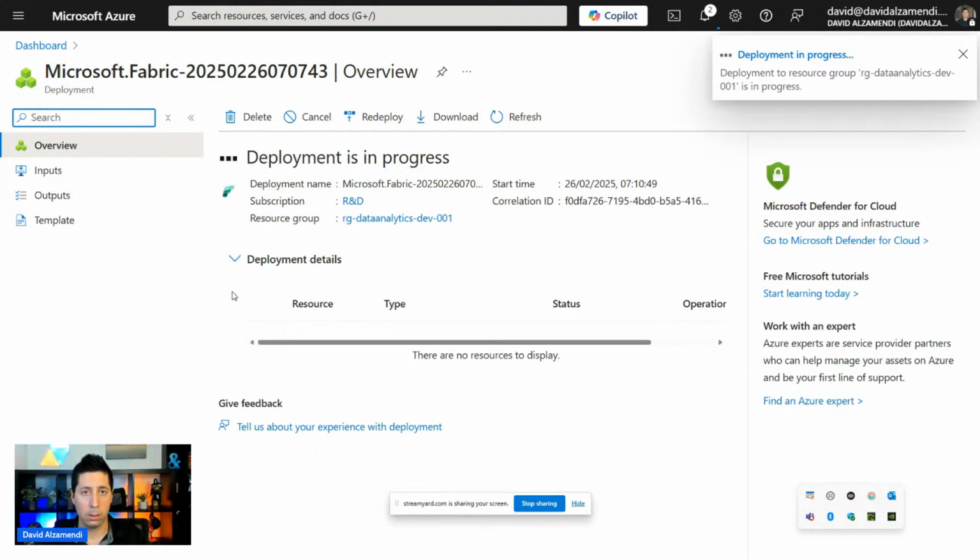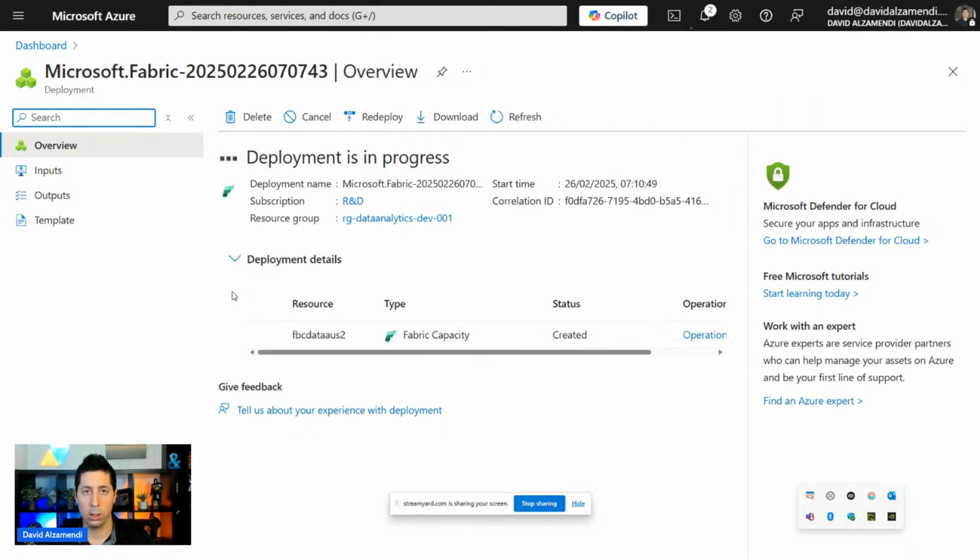Right now, we're just provisioning the Fabric capacity. This means the place where we're going to store the information, as well as the compute power, the memory, the CPU that we're going to use. But once this service is provisioned, we're not able to use it until we assign it to the workspaces, and we'll get to that.